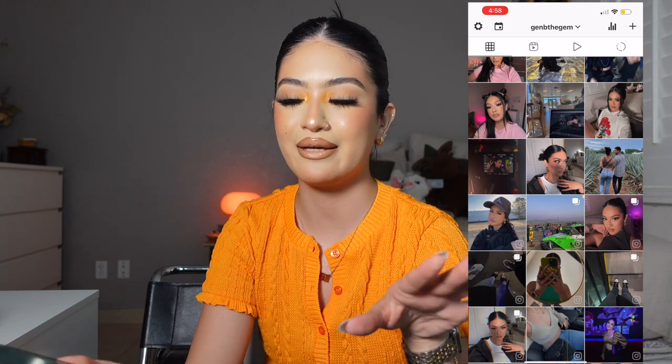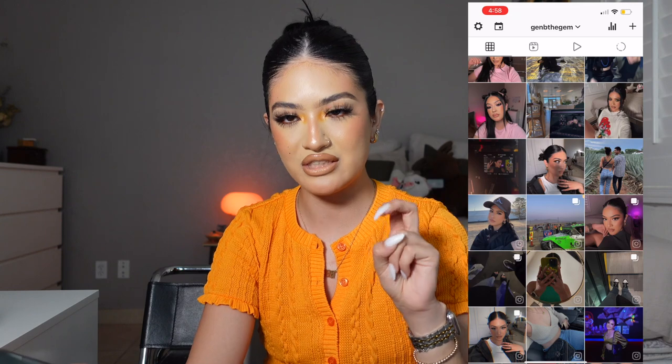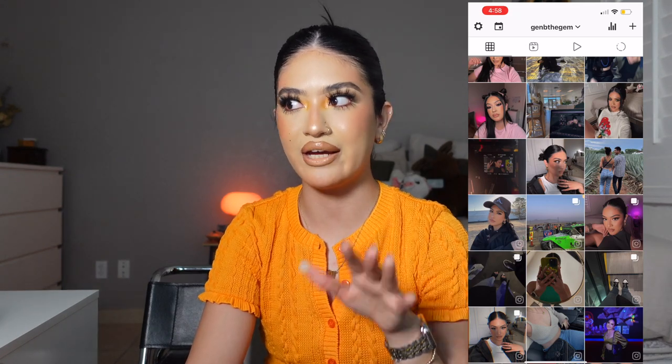Right now I'm trying to get lighter pictures, more spring pictures, not so much gray, black tones, because I don't want that moody feed anymore. But it's hard to get that perfect feed, because I'm always comparing myself to other creators. I'm like, oh my god, their feed is so cute. But then I also get those compliments saying, oh, your feed is so cute. But I'm like, oh, it's not how I want it to be, but it's okay.